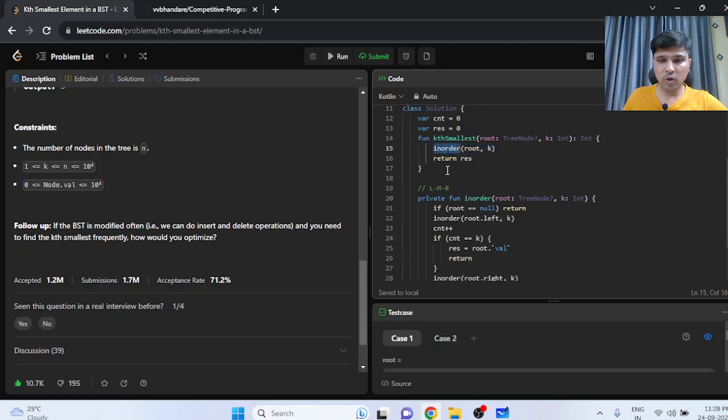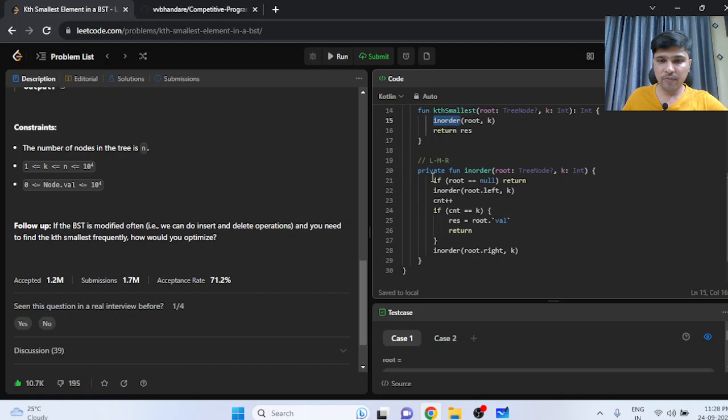Once you go into the Inorder function, if my root is null, then just return, you don't need to traverse anymore. But if it is not, then first we go to the left of the root. Once that is done, you need to increase the count, because after that you have to store the result value in the result variable.